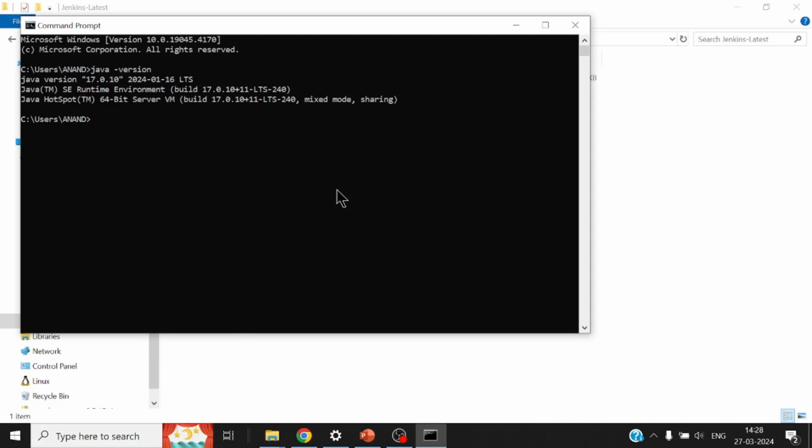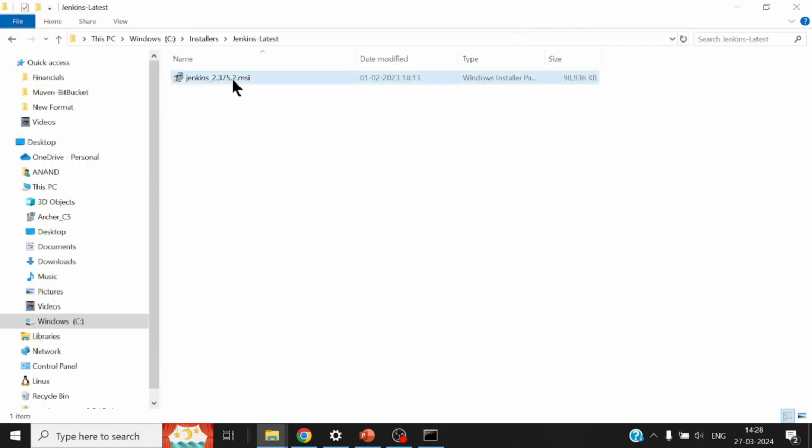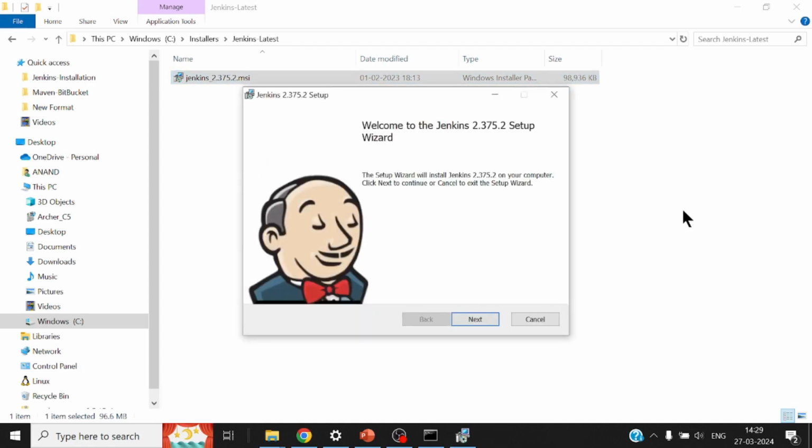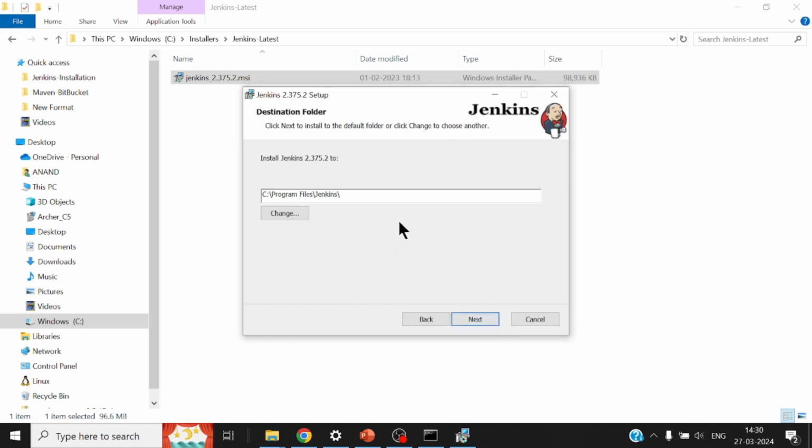Just because I don't want to upgrade to the latest and greatest version of JDK, I have a little older one, which is why I would go ahead and install this particular version of Jenkins. Now, if your requirement is some other version of Jenkins, you can go and download that, but just ensure that the supporting JDK is also present and installed on your machine. So for me, this is good.